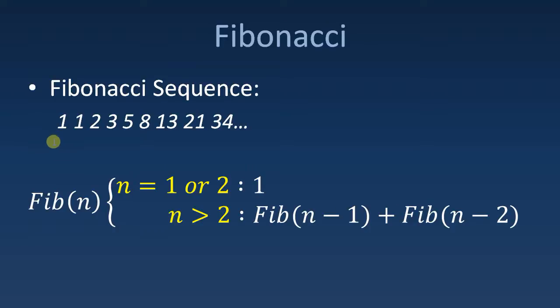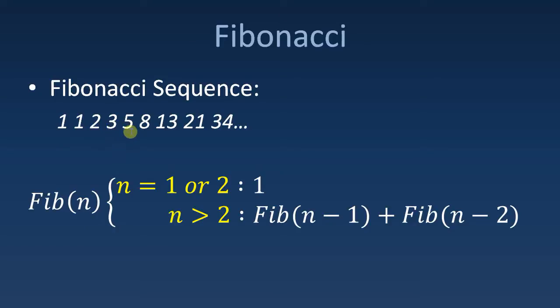The Fibonacci sequence, if you've never heard of it, is a famous pattern in mathematics. We start with 1 and 1. Those are just by definition the first two numbers. How do I get the third number? Well, I add up the first two, sorry. 1 plus 1 is 2. How do I get the fourth number? By adding the third and the second. 1 plus 2 is 3.